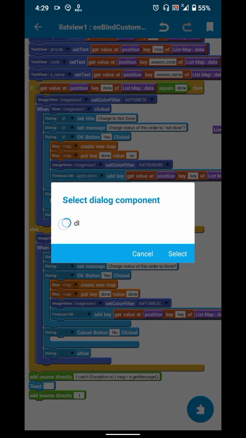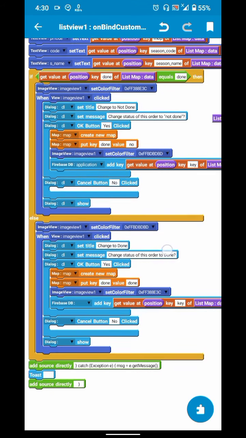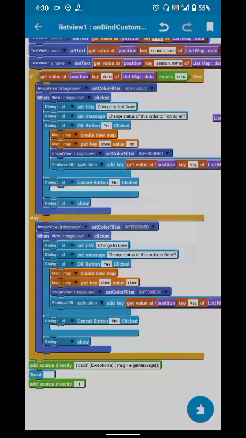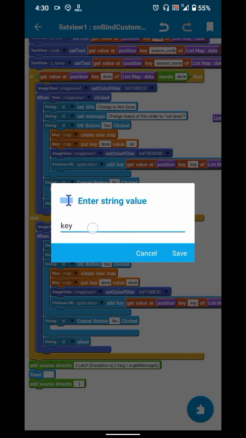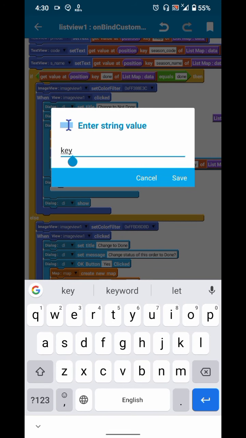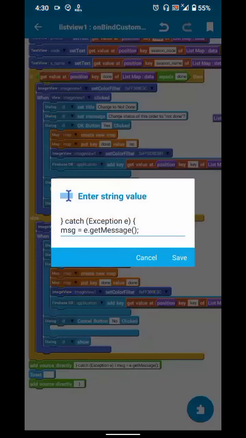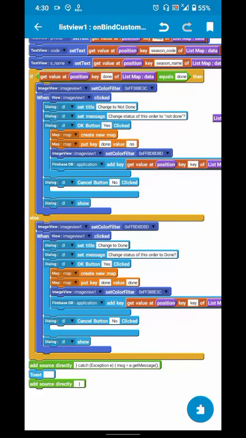So here we are doing the reverse. On clicking that, if it is not done, we will make it done. You can see that key, we have stored it long ago, and we will show a message here, which, if something goes wrong, we are getting the message from the exception.